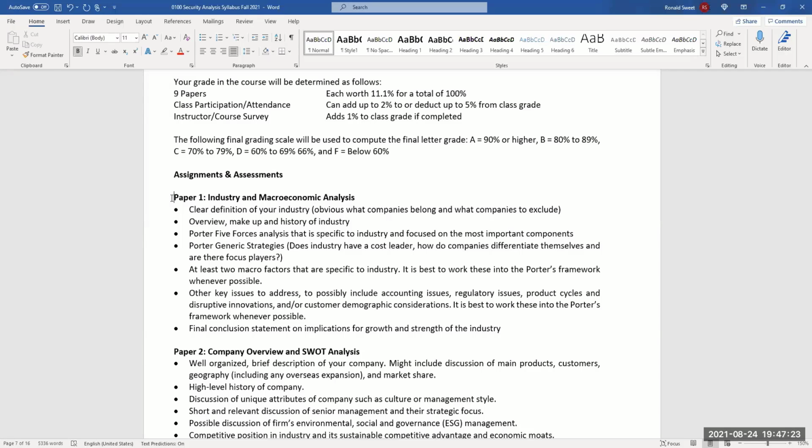I'm curious how many of y'all have done a Porter analysis. Say yes if you have. Yes, not for a class, but yes. How many of y'all have never done a Porter's analysis? I don't even know what that means. I've heard of it before, but I don't remember doing it. Never. You probably saw it in a management class or a strategy class. Sometimes it's covered in capstone. I just did one for my capstone last semester too, in my summer semester.